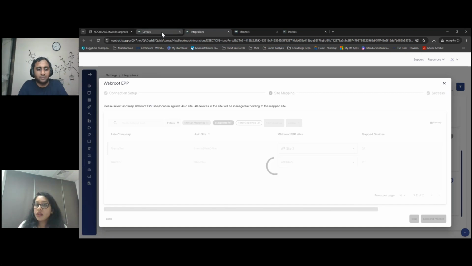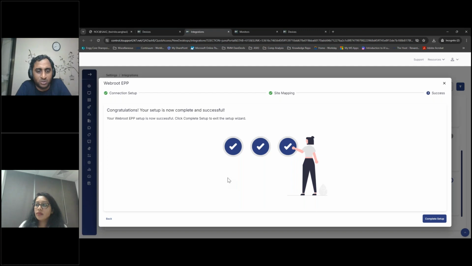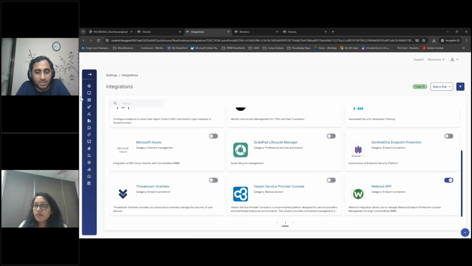So just 3 steps here. When you're setting it up, just get the credentials, do the mapping one-time activity, and that's it. Do I have to ever come back on the screen again? No, unless you want to update the site mapping or you want to create a new webroot site, you're not required to come back to this screen or update your credentials as well. Great. But how do I set what endpoints get webroot?